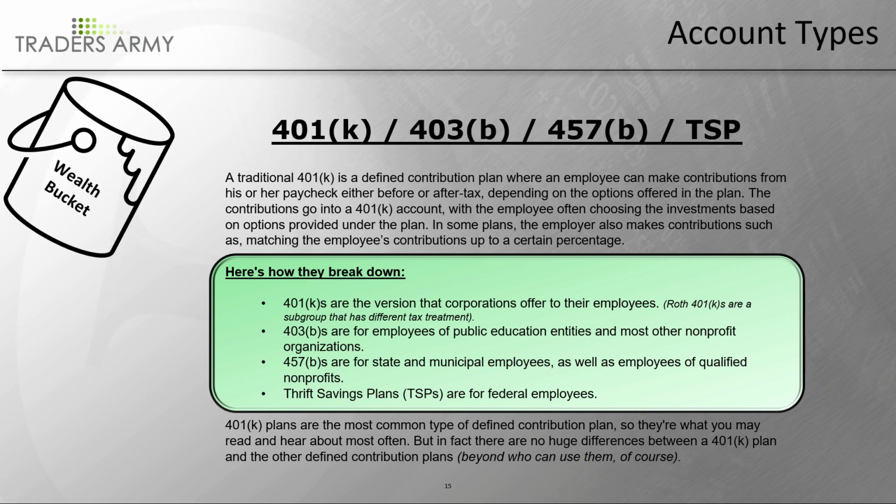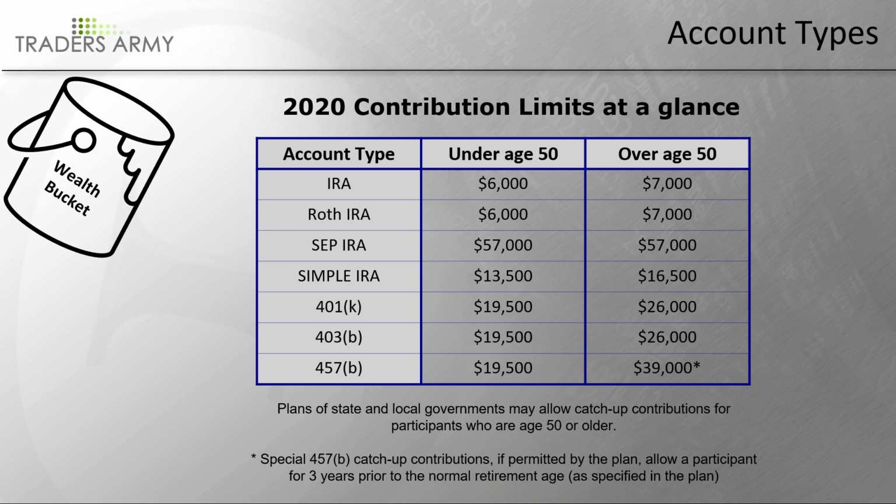So here's really we'll call it the skinny. This is, I think, something that's important when we look at our contribution limits. How much money can I put in? And it really changes whether you're under 50 or over 50. Now, if you have a self-directed IRA or a self-directed Roth IRA, your contribution limit is $6,000 under the age of 50. Over the age of 50, it goes up to $7,000. So you have a much lower contribution limit. But take a look at the other IRAs that are available. Look at the SEP. The SEP IRA allows you to contribute up to $57,000.